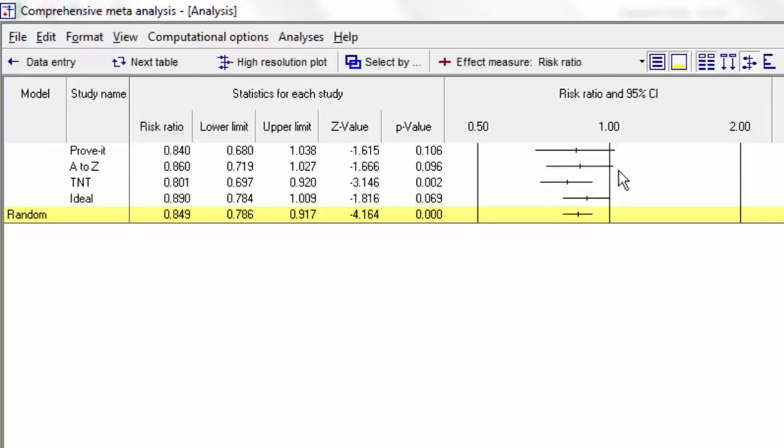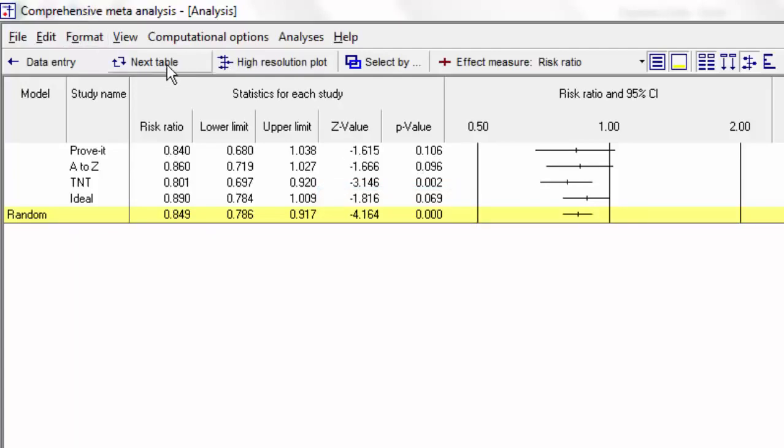We might also want to test the null hypothesis. In this case, the null hypothesis is that the risk of a cardiovascular event is identical for the high dose group versus the standard dose group. The z-value for that is -4.1, and the p-value is less than 0.001. And this says that we can reject the null. We can conclude that the true risk ratio in this universe is not 1.0. Rather, the high dose is actually more effective than the standard dose in preventing cardiovascular events.